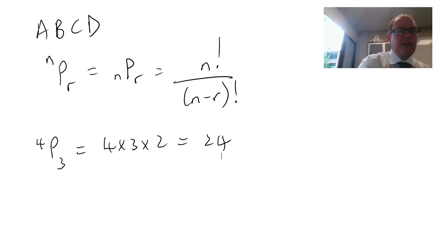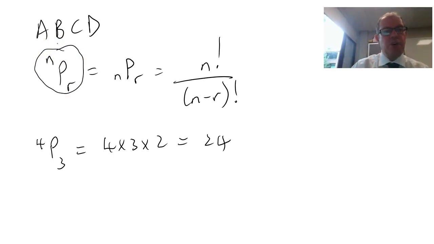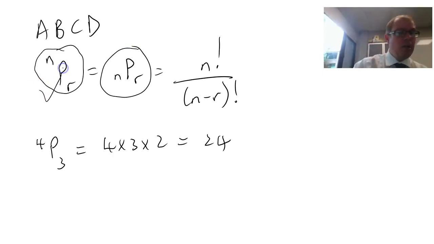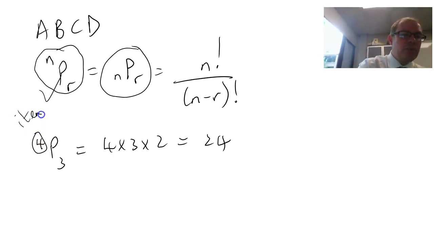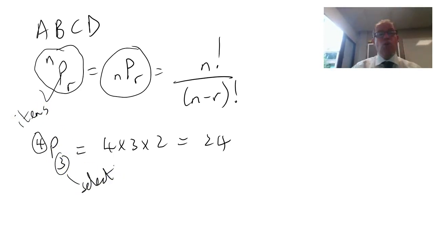Now this symbol here means n items, and we choose r items, and we want to know the number of permutations, hence p. Some people write it this way, and you may see it that way in your calculator. Both are correct, both are fine. I tend to use this one, but as I said, both are correct. So we know that we've got 4 items. That's how many items we've got to choose from, our total number, and we want to select 3 in order. And the order is really important, otherwise it would be a combination question.